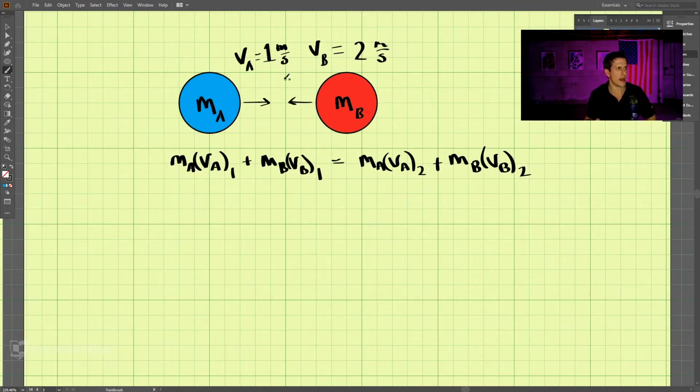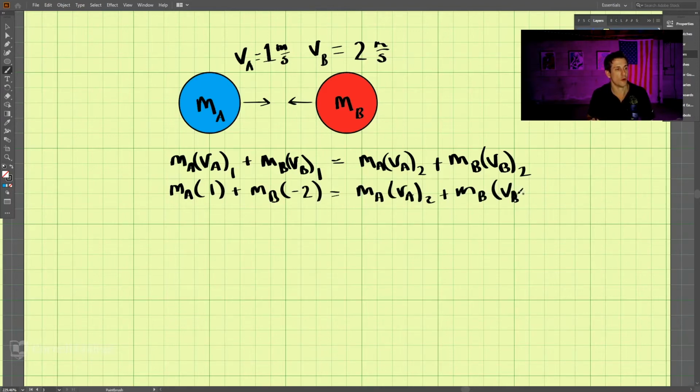And in central impact, let's make sure that we're getting the sign conventions right, because in these 1D problems, it's very easy to get the sign convention wrong. So we're going to call positive to the right. So VA1 is 1 meter per second here. And then we have VB1, which is prior to impact, but it's actually to the left. So we need to put a -2 in there. The right-hand side of the equation, we still have the same thing.